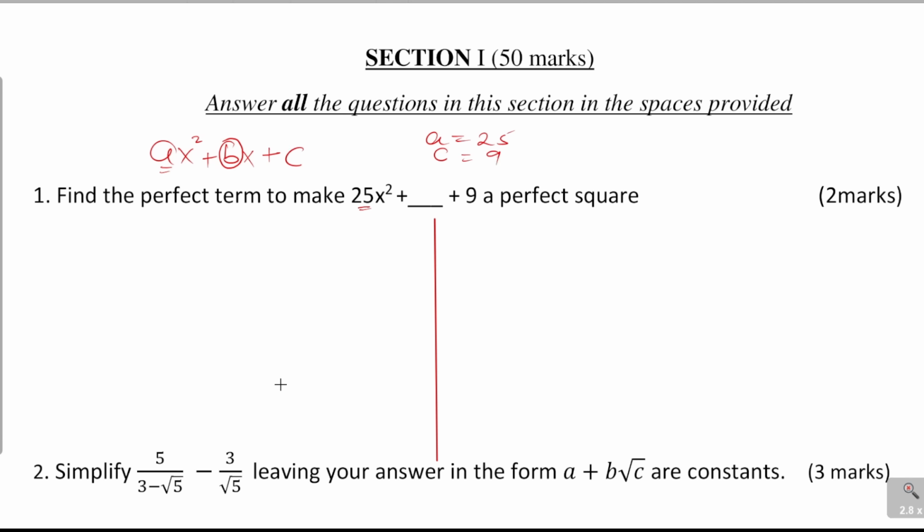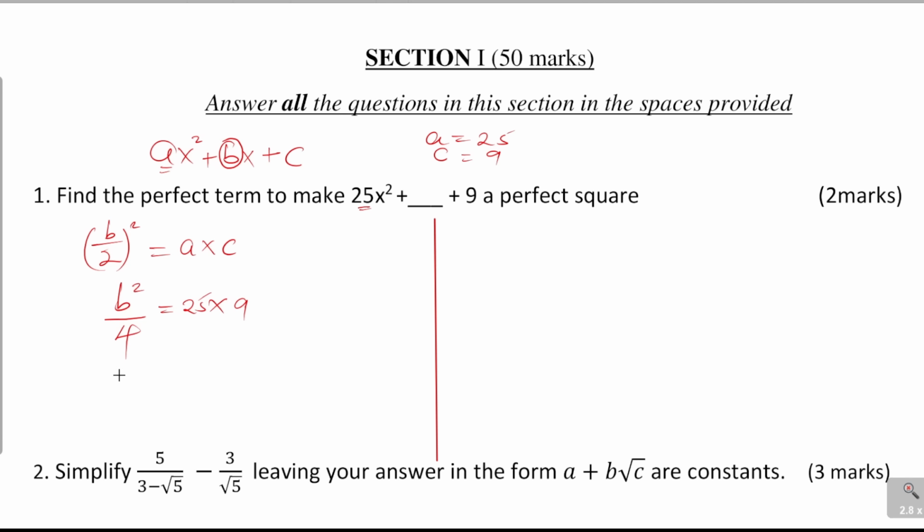Now this is the formula that is suitable for solving this type of equations where we are supposed to complete the square. So if you take b squared divided by 4, or simply, let me put it like this, if you take b divided by 2 squared, that should give a multiplied by c. b is the term that we are interested in. So when you square this, b over 2 squared, this will give b squared divided by 4 is equal to a, which is 25, and then c, the constant term, is 9.